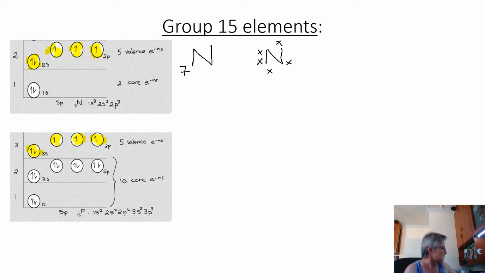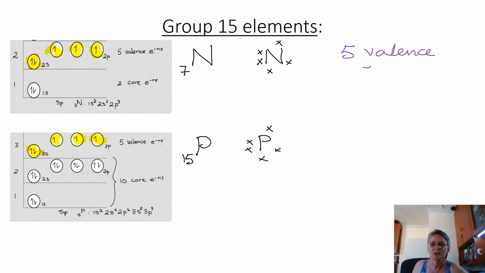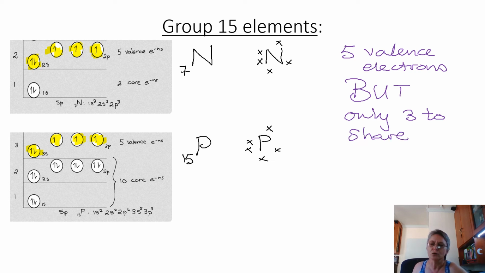This is the phosphorus atom with its 15 electrons, but only 5 of them are valence electrons. You can see in the 3s orbital there will be 2, 1, 1, 1 in 3p orbitals. So to conclude here, group 15 elements have 5 valence electrons, but only 3 to share. So the ball game has changed when we get to group 15, so the valency is 3, the number of bonds that these elements can form.